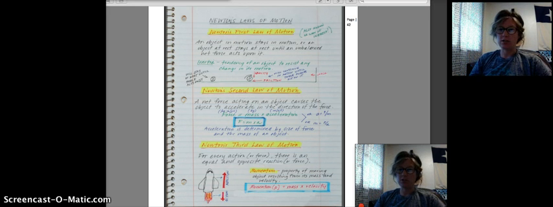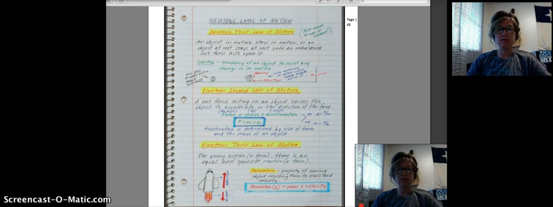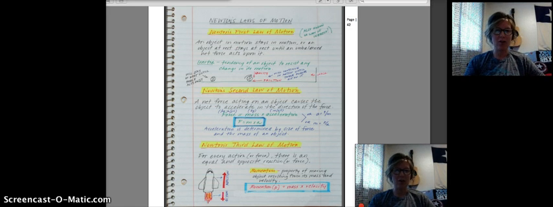If you have any questions, you can always ask in class or email, get some text messages going on between everybody or Edmodo so we can figure out how to better explain this. It can be a little tricky keeping the laws separated, the first, second, and third, understanding the difference between the three. But we'll definitely get there.